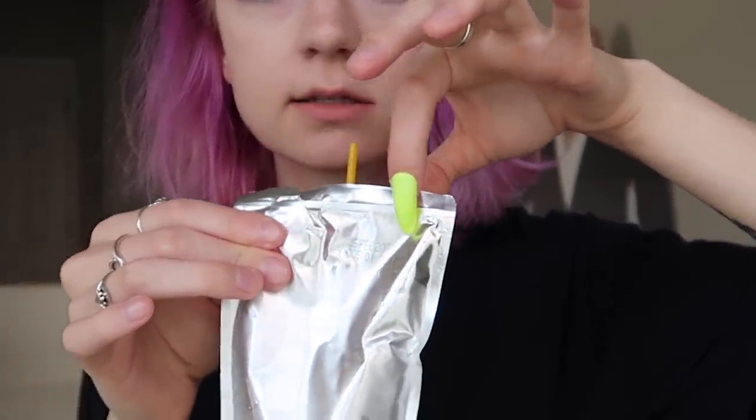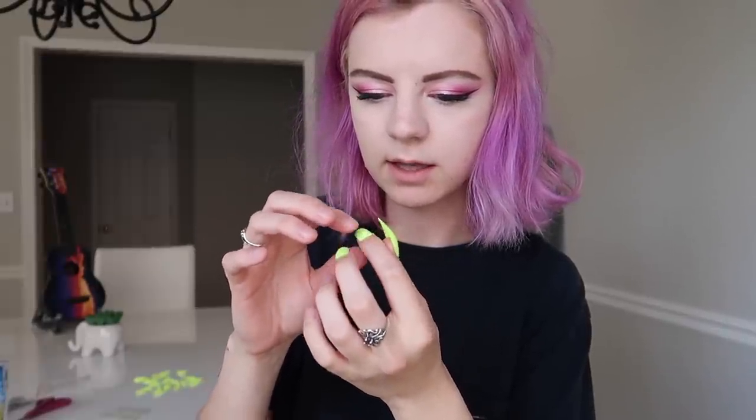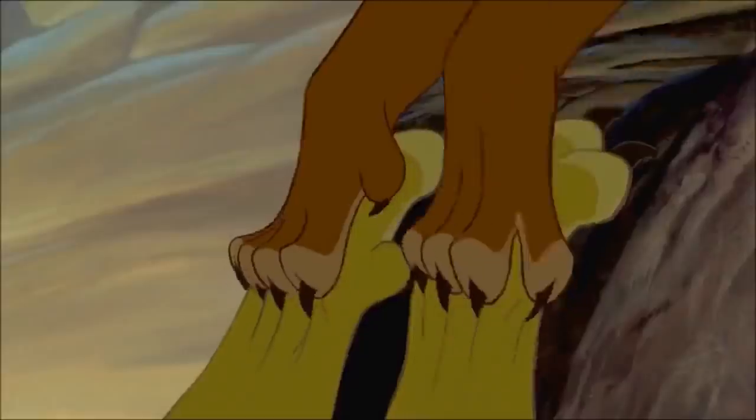Low key, this is actually gonna make it hard to hold my Capri Sun. Can I just hold it with my claws? We're doing the old middle finger here. I feel like these nails make me look like a villain in a Disney movie.